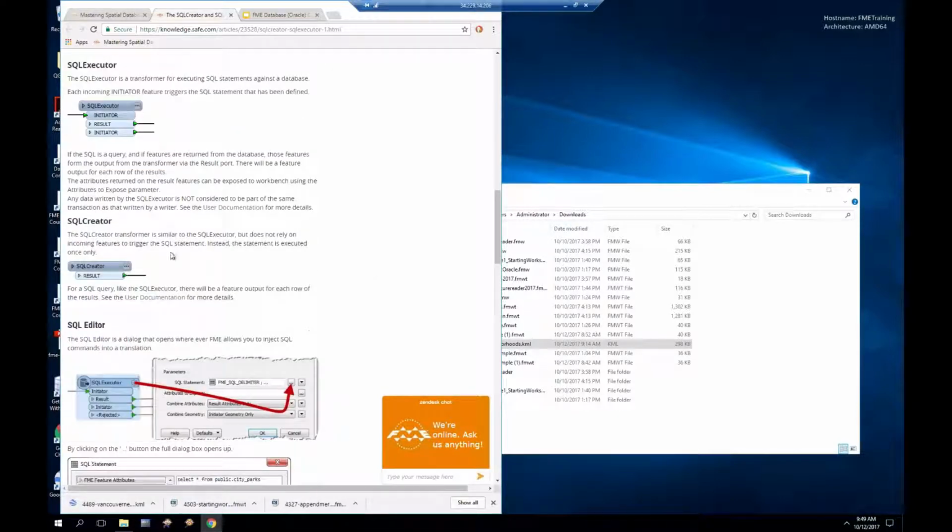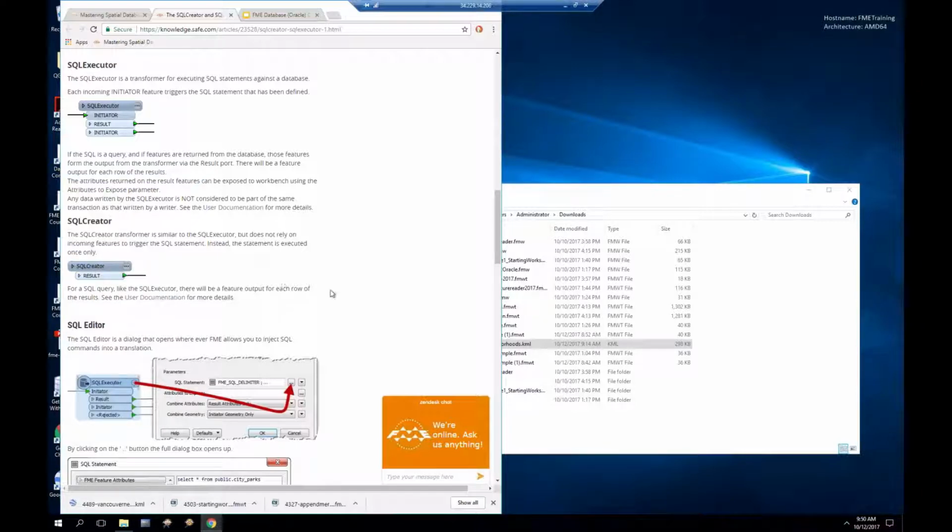The SQLCreator transformer just triggers when FME starts. And so this is a good way of sequencing workflows and starting workflows from a query. And there's also some interesting things about sequencing the whole workflow. So these creator type transformers can be ordered just by the naming convention you use on the SQLCreator. I'll try and touch on that in a little bit.